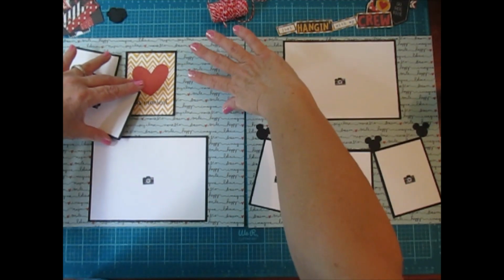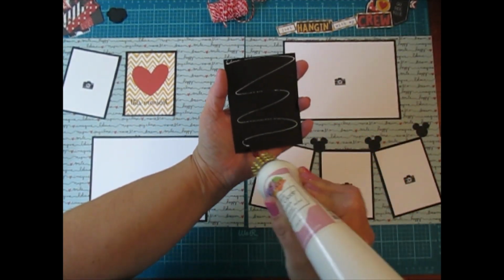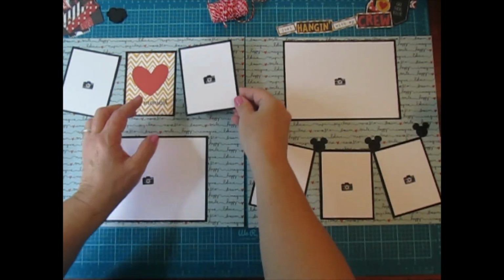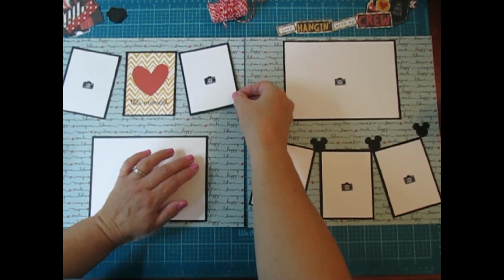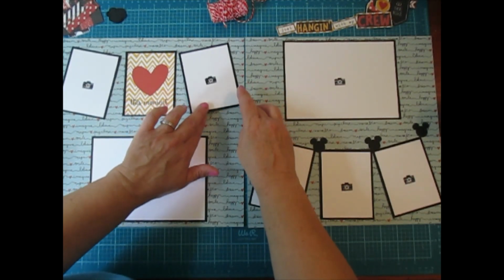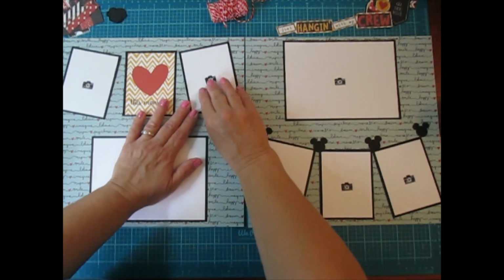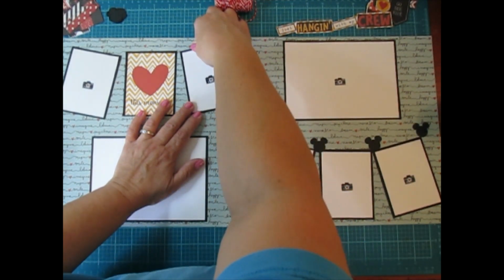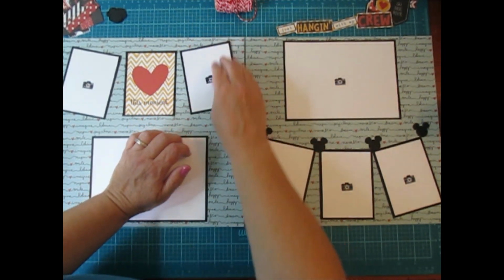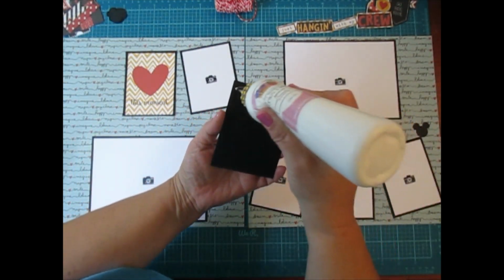And then I just want to kind of tilt the other 2 photo mats out, but I do want them to touch, like right in here, just about touch. Oh, move that up a little. Okay. Same thing on this side.